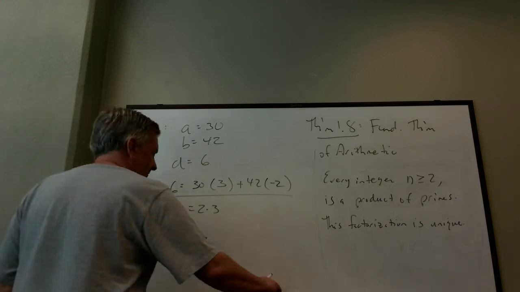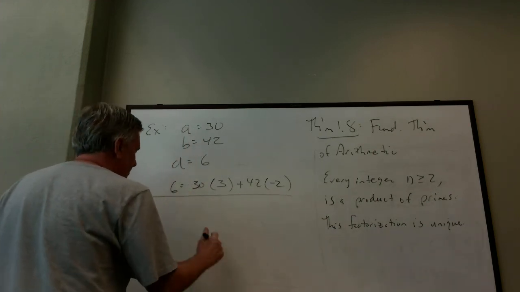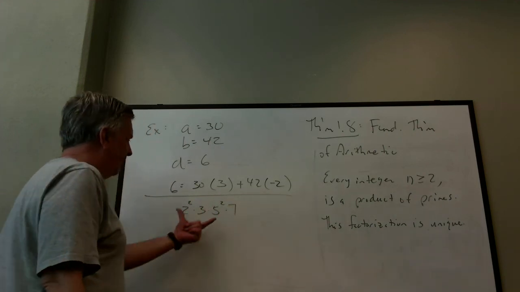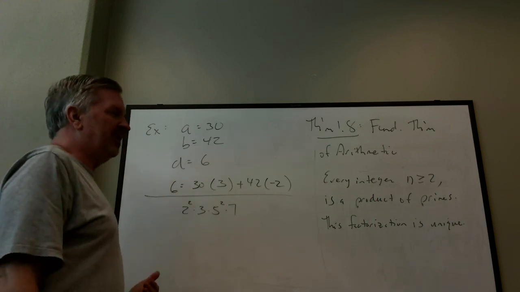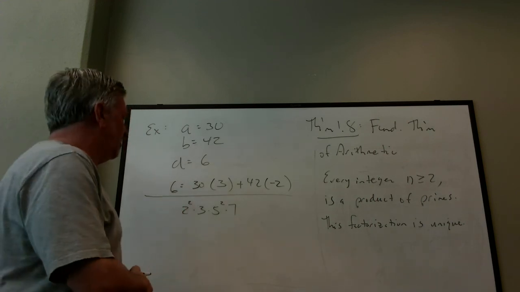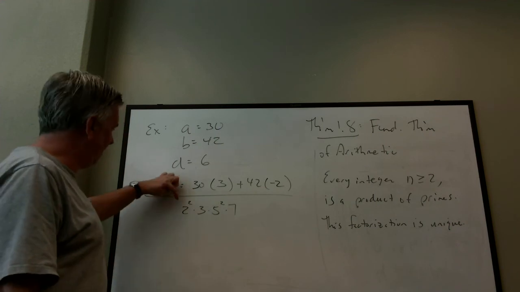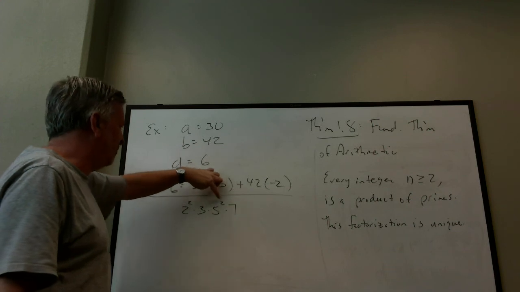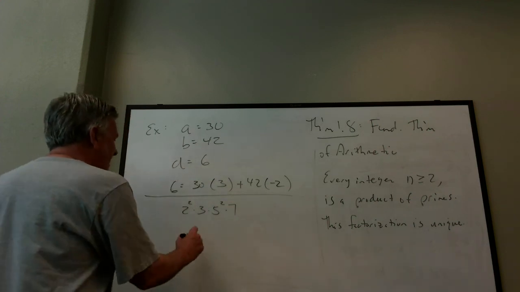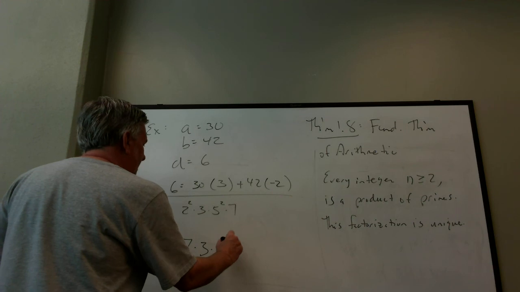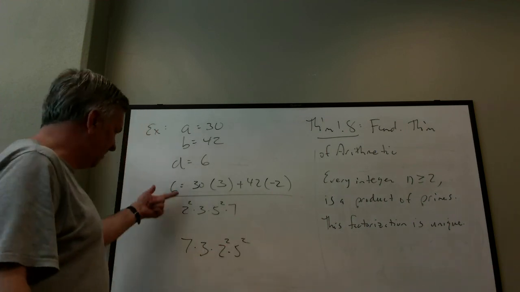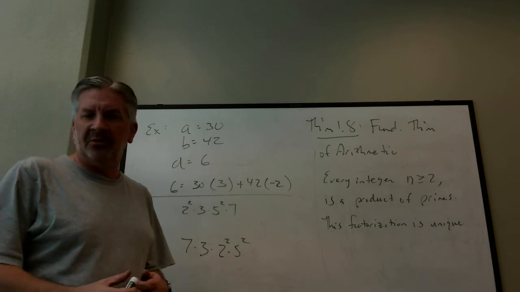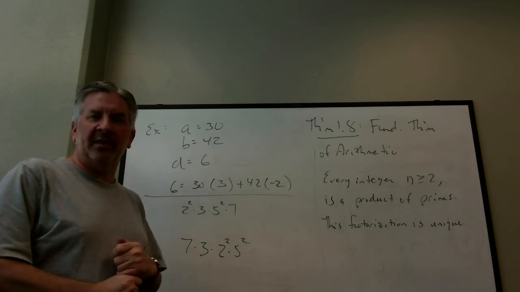So for example, if we did another integer and you wrote 2 squared times 3 times 5 squared times 7, whatever integer that is, if I do the same factorization into a product of primes, I'll have to have the same numbers and the same exponents. I'm not going to have a second power on the 3; it'll have to be on the 2 and the 5. So the only other way I could do it differently would be the order, but we consider them the same factorization, because order doesn't matter. Okay, so that's sort of the material that we're going to need in chapter 1 as we move forward.